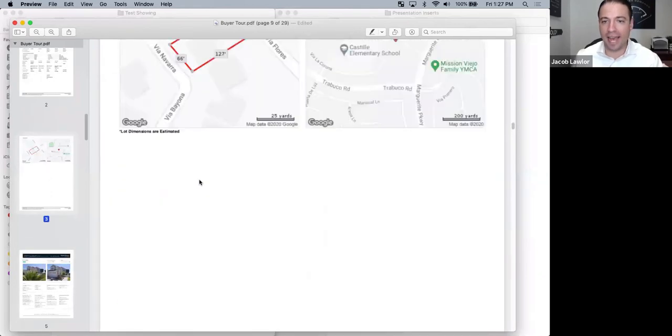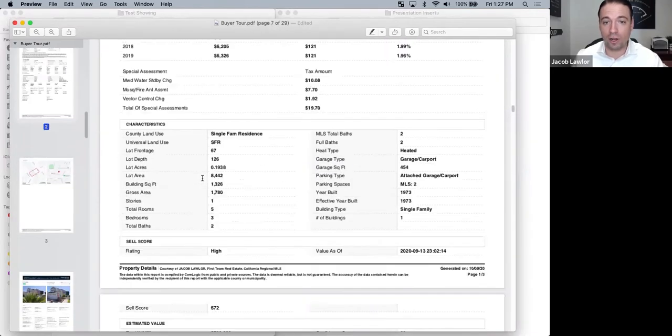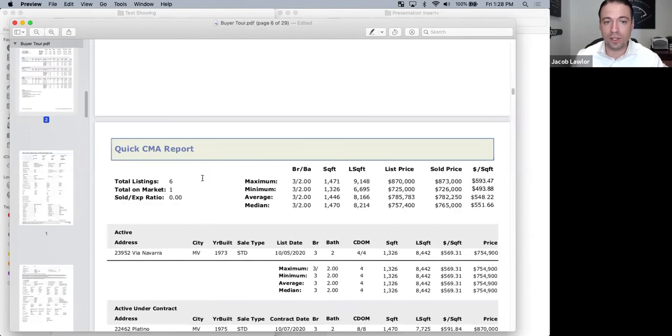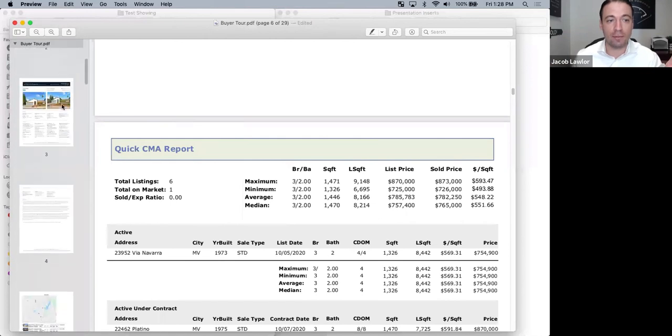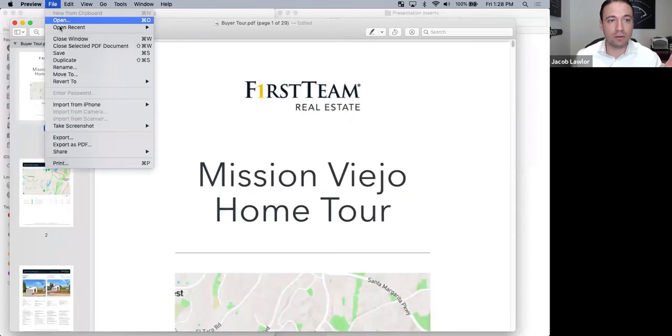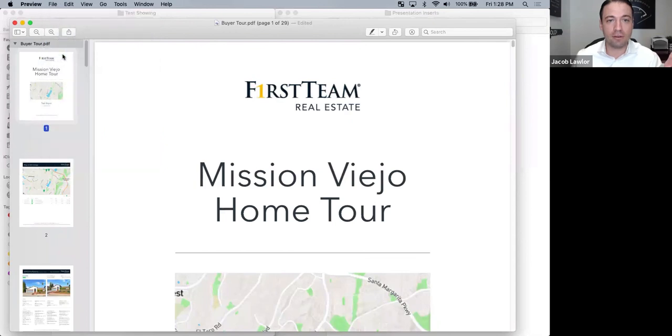Because people want to know the taxes of a home, and people also want to know what other homes have sold. So this is an easy, I'll do in air quotes, because sometimes the tech can get confusing, but again, that's why I'm recording this, so that way we can go back and see. And we can do this for each one. And then all you have to do is just say save. And now you could either email this to your client in case you want to do everything electronically, or just print it out. And I would highly recommend printing it and binding it on our binding machines that we have here at the office. So now we have our package, okay?